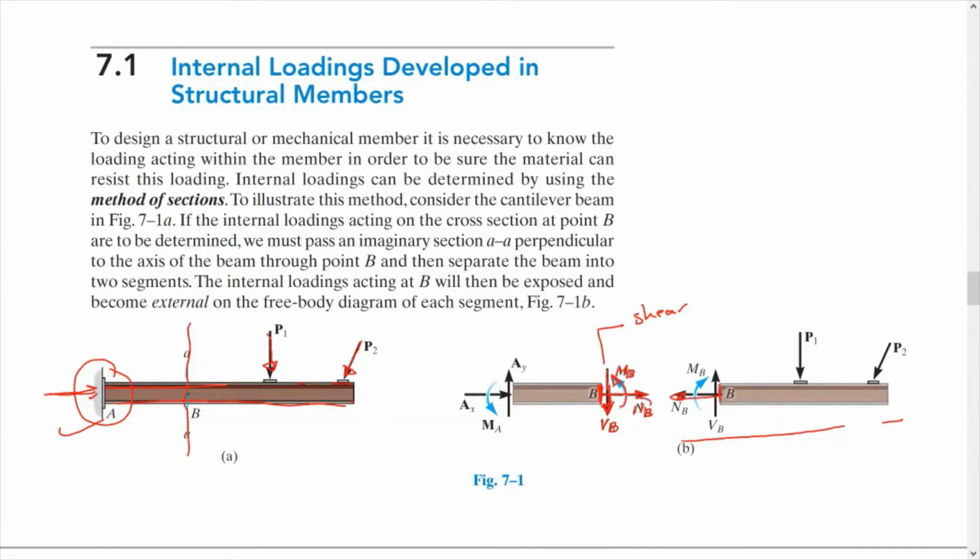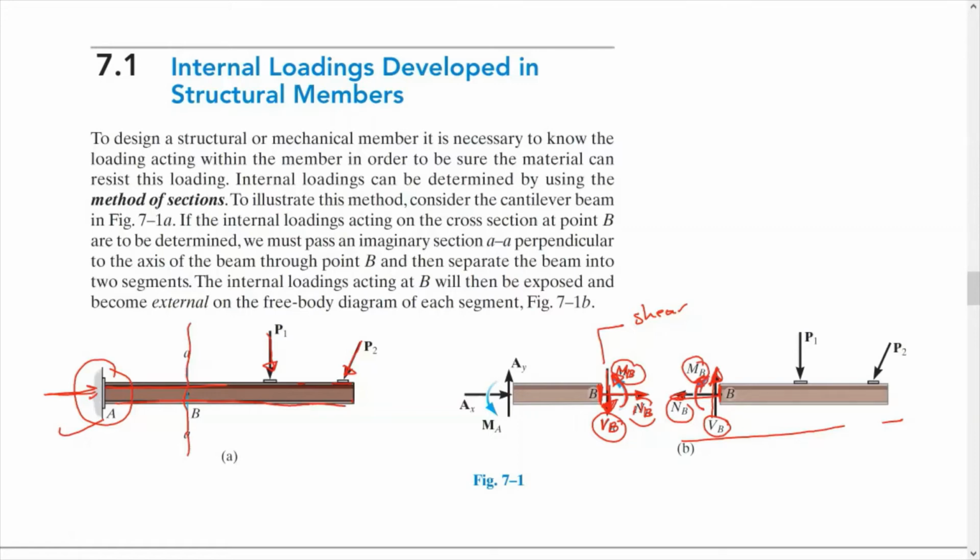Okay. Similarly, if we take the right segment here, we do have NB perpendicular to the surface. طبعا NB هون و NB هون, they are equal to each other, opposite in direction. Similarly, we do have shear force here, VB, which is equal to this one, and they are opposite in their direction. And we do have a moment here, and the moment same magnitude and opposite in direction. This is counterclockwise, this is clockwise.